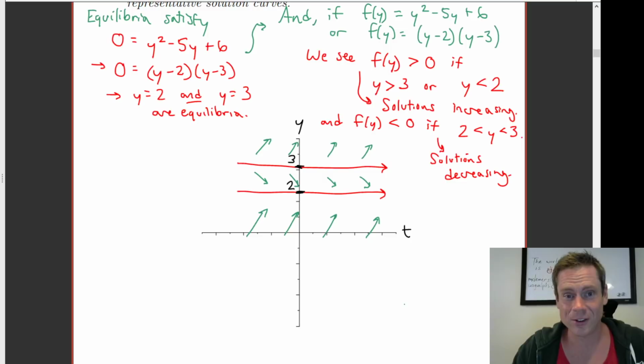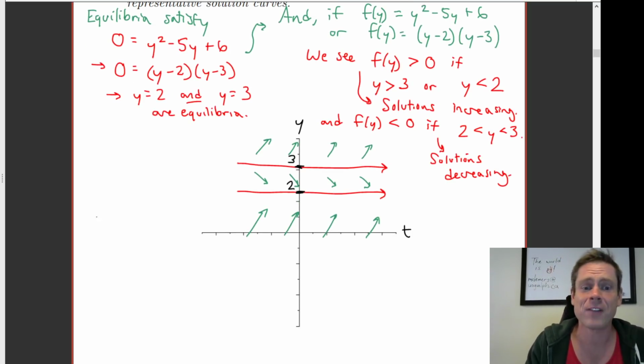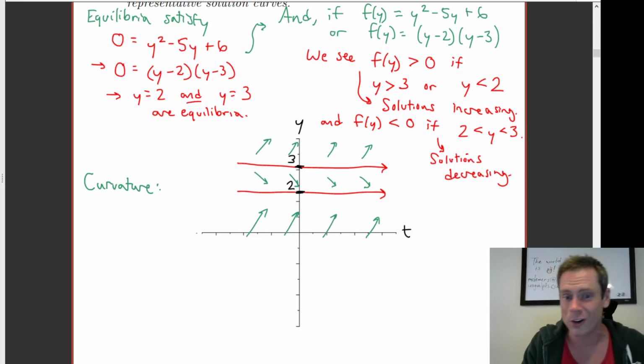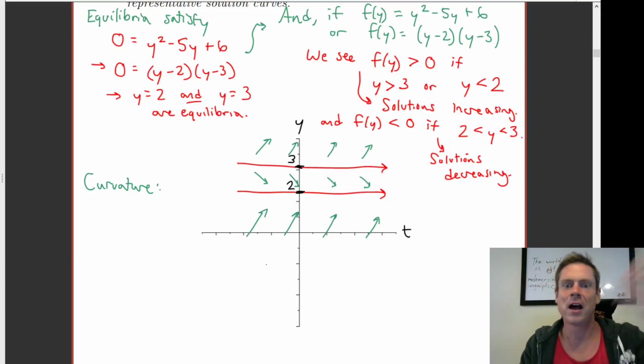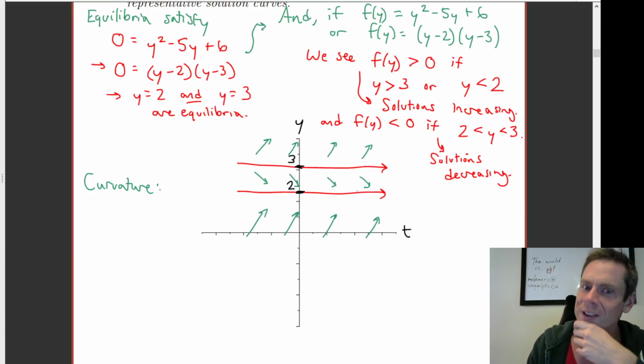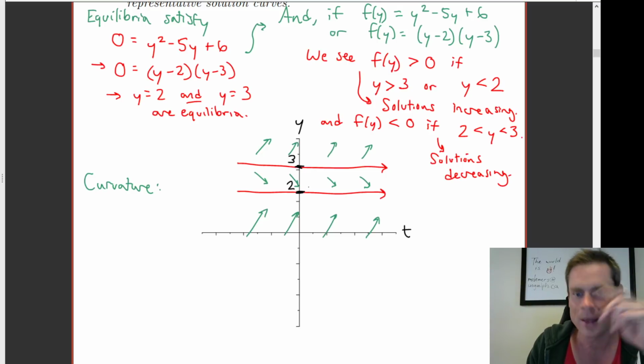We have one last thing to do, and it's that curvature thing. You might have an idea of how it works, thinking that in most of these cases the solutions aren't going to cross. So drawing something in is probably not too hard to do, okay? But it's nice to justify it, and it's nice to be able to see that mathematically.